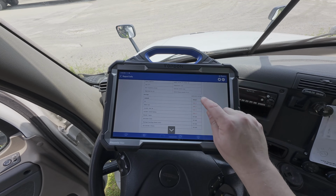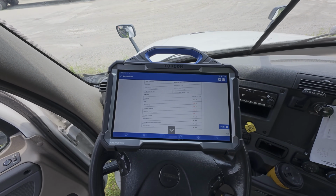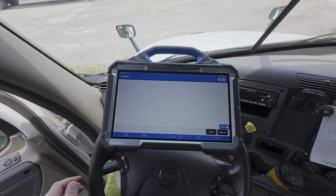Now, the other thing you also can see is that we do time and date stamp our reports, which of course is helpful for communication with the customer. So we're going to go back.